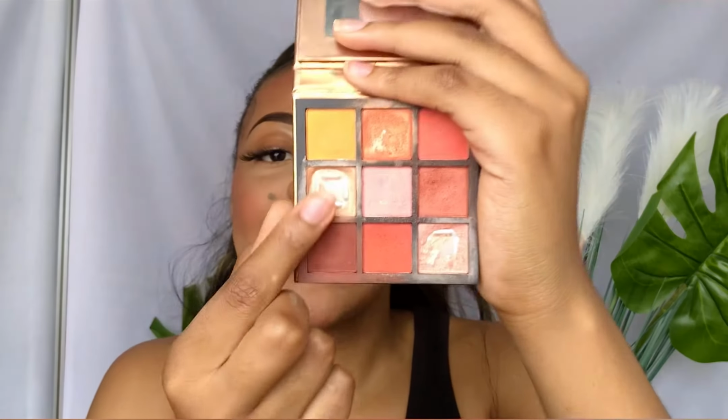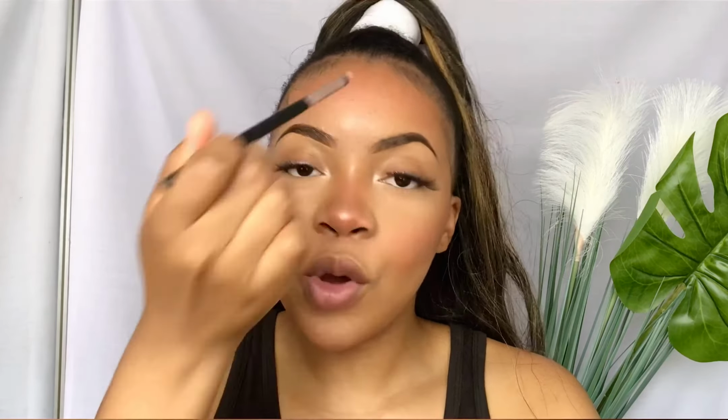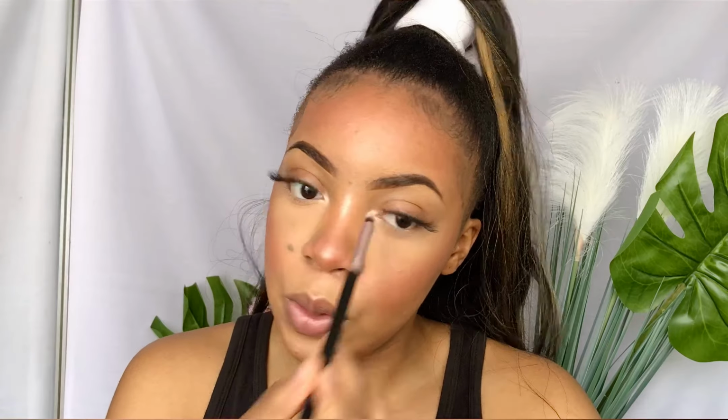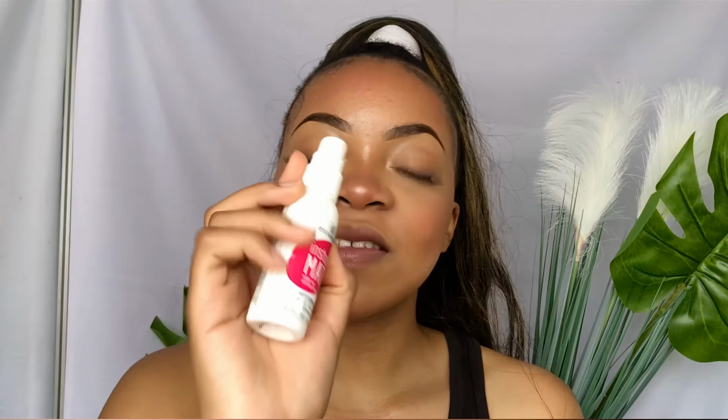So for the highlights, I'm going to go back in with this Huda Beauty eyeshadow palette. Oh girl, this is so cute. And then I'm gonna go in with some setting spray just to set everything in place.